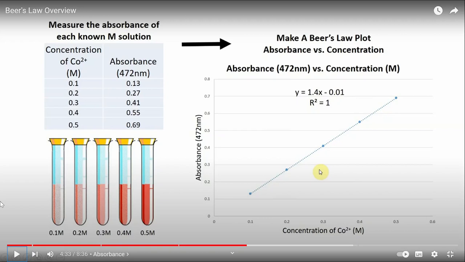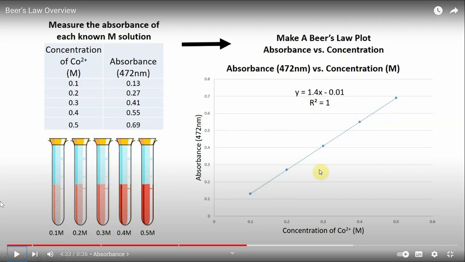Absorbance over concentration. And if we plug units in there, what's the unit for absorbance? Nothing. Okay, so we'll put a 1. I know it says nanometers there. That's not because it's measured in nanometers. It's because this is the absorbance at 472 nanometers. Sometimes they won't even put that there. It'll just be at the top, because it can be a little confusing. So we don't have a unit here.